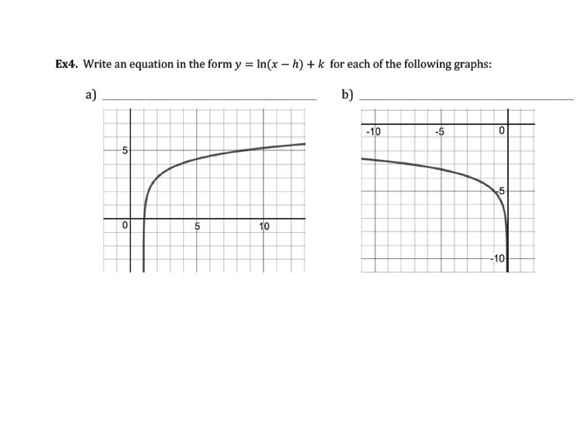Okay, moving on, we have 2 more graphs. This time we have the graph, and you have to come up with the equation. So the first thing you want to do is acknowledge where the asymptotes are. Here's my asymptote, that's clear, and then you want to see where the point is that's 1 unit away from that vertical asymptote. If you have an ln up here, we're only going to give you that 1 point that's 1 unit away from the vertical asymptote.